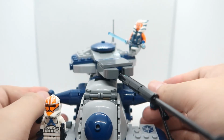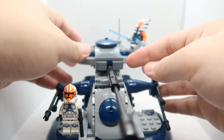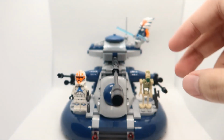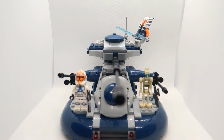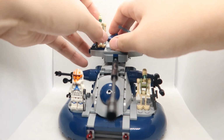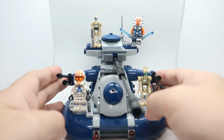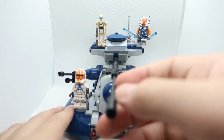And as you can see, some of these pieces over here can be quite flimsy, like these blaster pieces over here. They really are just connected slightly by these studs over here. So that's not really nice, but with the minifigures and the general aesthetic and build, I guess it's okay in terms of its functionality and appearance. And therefore, I shall rate this a B+, as it signifies the end of the Clone Wars, and it's a nice set to end off the season with. So yeah, nice appearance, nice minifigures, functionality is okay, a bit flimsy, a B+. And that kind of ends my review.